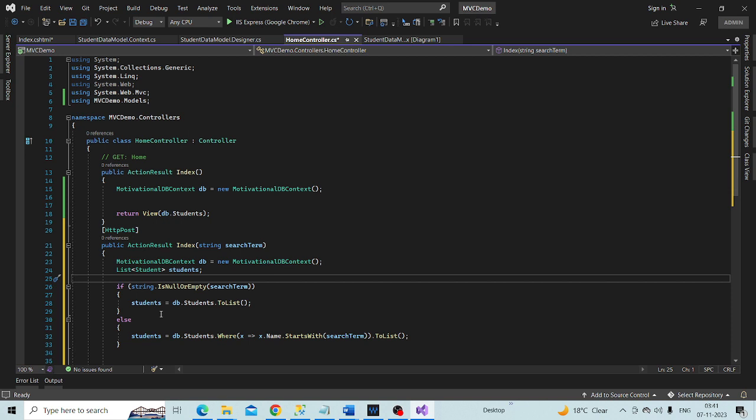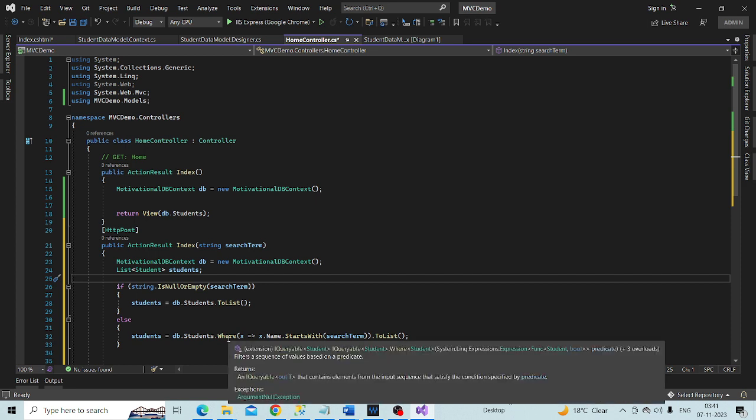On the other hand, if that search term is not null or empty, then we know that the user has typed something into the text box and we want to filter the students based on their name.